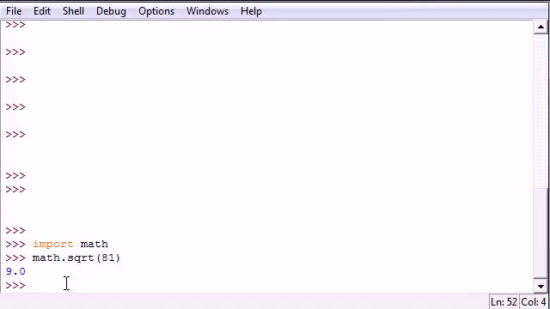But if you're saying, alright, how the heck was I supposed to know that the square root function was built into that math module? Well, there's a built-in function in Python that's used to find out all the things that a module contains: the variables, the functions, other modules. That built-in function is dir, and it stands for directory. Whenever you want to find out what information a module contains, just put the name of that module, after you've imported it, in dir and press enter.